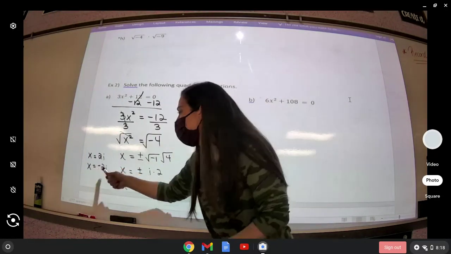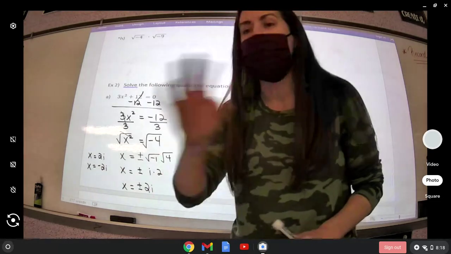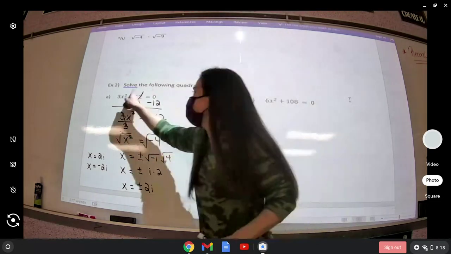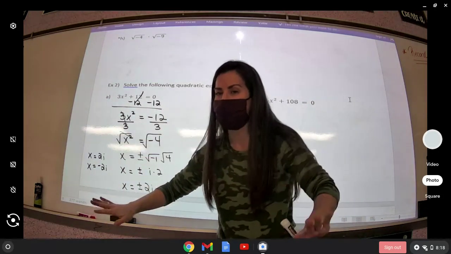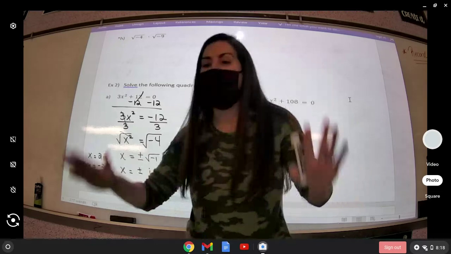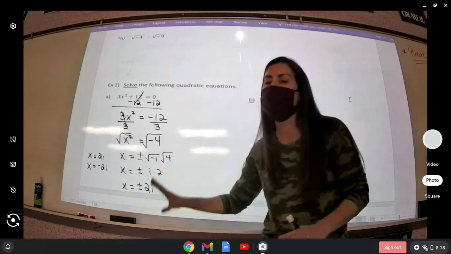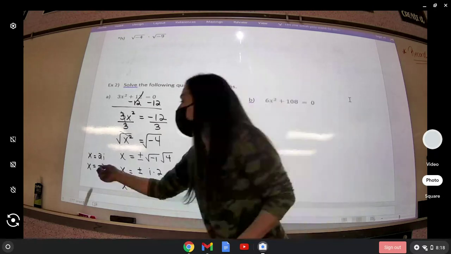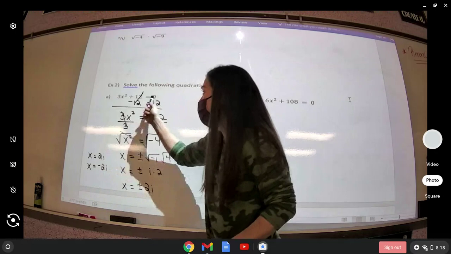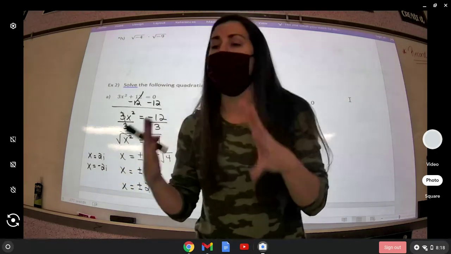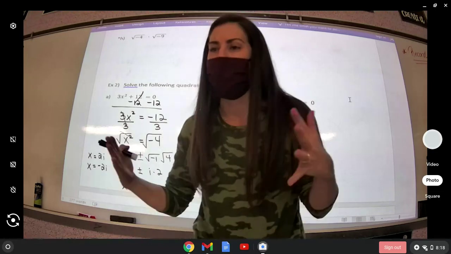But guys, if they are imaginary answers, are they actually going to be x-intercepts? No. It just means that this is a parabola that would not have crossed over the x-axis. He does not have any real x-intercepts. He's either completely above it or completely below it. These are just numbers that, guys, if you plug these numbers into his equation, yeah, they will make it equal 0. They're just not going to be x-intercepts. They're not real numbers. They don't show up on a graph.